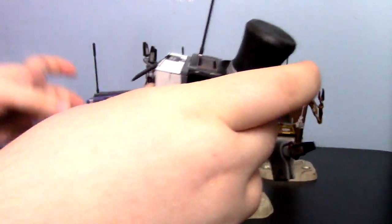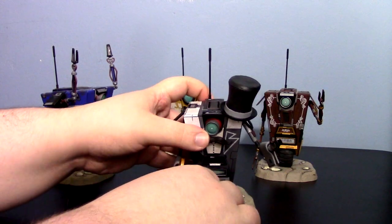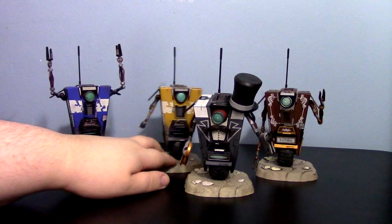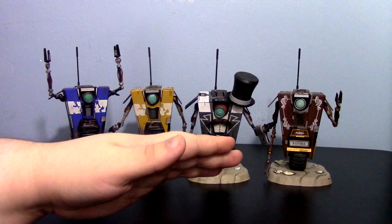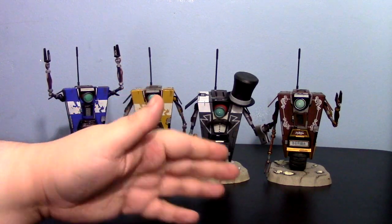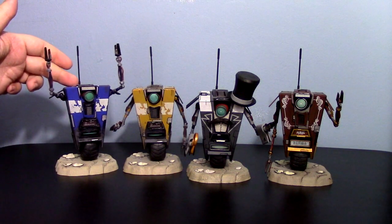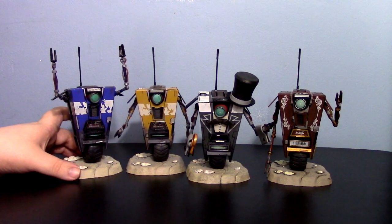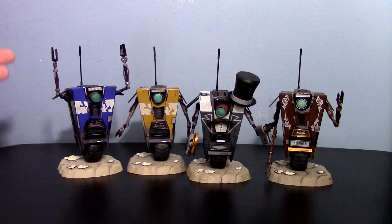I am very, very glad that NECA are actually doing Claptraps that are not just a repaint — there's actually newly sculpted bits, there's retooling involved. In terms of my favorites, detail-wise I still like the Jacobs Claptrap the most; just the overall design and the intricate paint jobs work a lot more. But the Gentleman Caller, I think, is a very, very worthy addition to your collection. It's nice to have a Claptrap that is not just this guy with a new paint job. If you're like me and you like buying these guys, EntertainmentEarth.com has them for $19. I think that's a worthy price — they are decently scaled and they will look very, very nice, whether it is your video game collection, your Borderlands collection, or just your robots collection. I love these guys, and I would say pick them up.